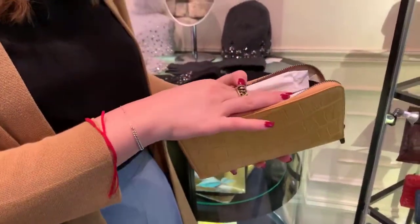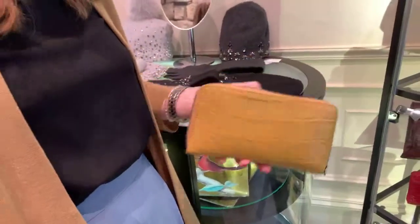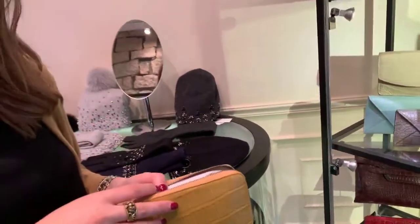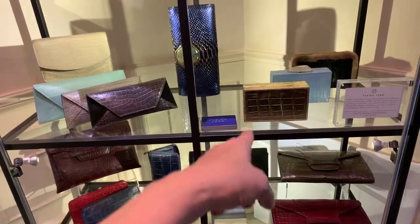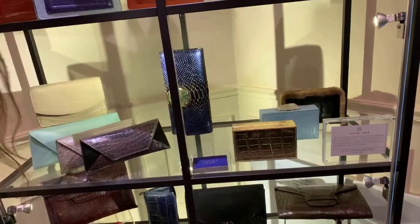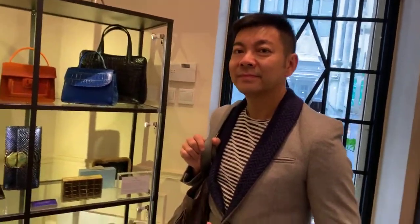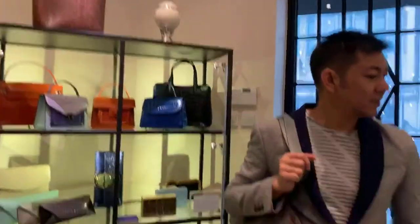But her bags are very durable. I have one myself. I've been using it for traveling because it's huge. I just throw it around, put it on the floor, and I've been using it for more than 5 years. I really like this piece. This is so unique. Me too, but it's too small. If you have a curvy body with straight lines, maybe this is good. That's the best one. Okay, thank you so much.